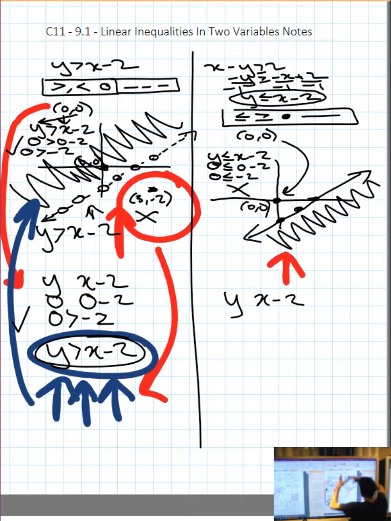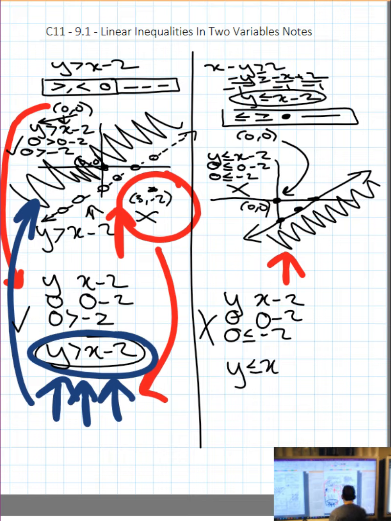Now we could just think shade less than the line and put a less than sign, but let's do it algebraically in case you have to. So again, we're going to do the 0, 0 test. So we're going to put 0 or a test point, and we can do 0, 0 because it's easy. And we're going to put 0 in for y and 0 in for x and solve. The right-hand side, 0 minus 2 is -2. Now this time the 0, 0 test was wrong, so we identify an x, and then we make a wrong statement. And we say less than, and because the line has closed dots and is solid, we say equal to. Then we put the exact sign into the equation 2 lines above, but we write it below. Y is less than or equal to x minus 2.